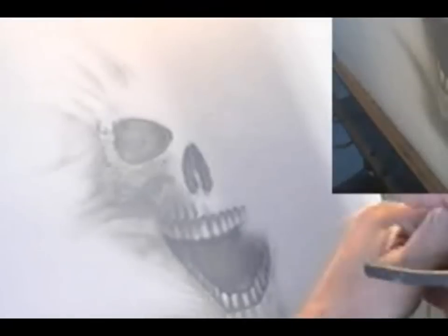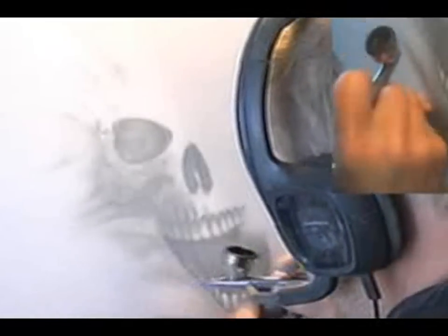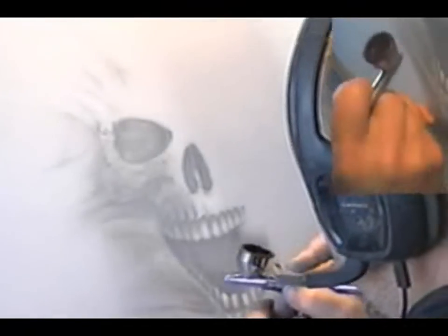Alright, so we're going to come back in and start adding some more detail, using those erased lines as our starting point for the highlight, and we're going to blend over those a little bit so they're not so in your face. So, now to get the real fine detail lines, you reduce down your paint to where it's flowing perfect.